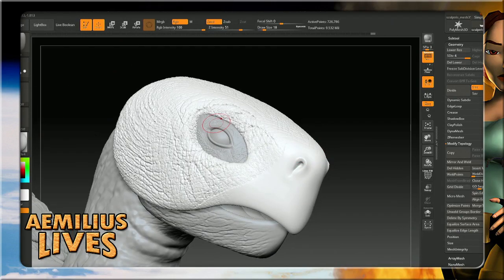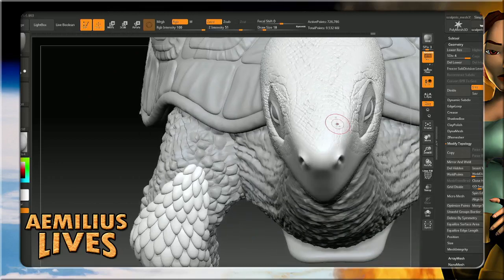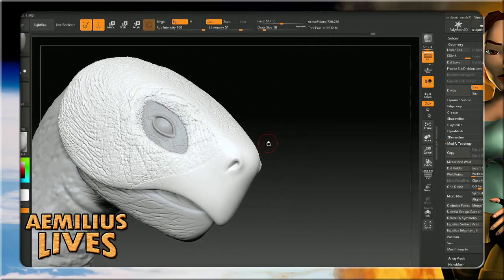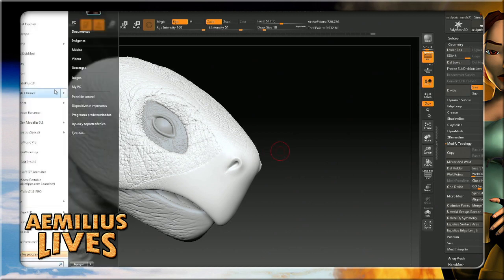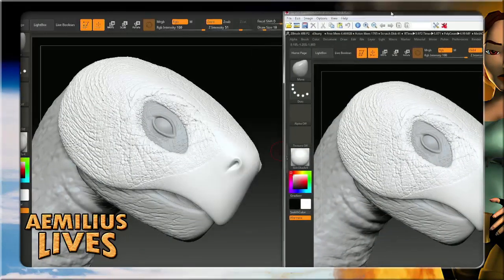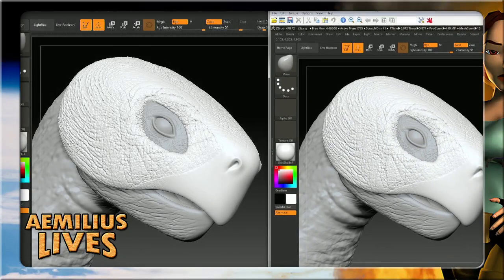Oh fuck, I didn't do this with symmetry on. I'm so fucked. Why didn't I do that with symmetry? I'm never going to make them match now. That's so wonderful.